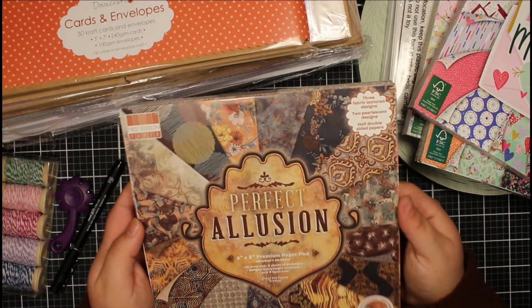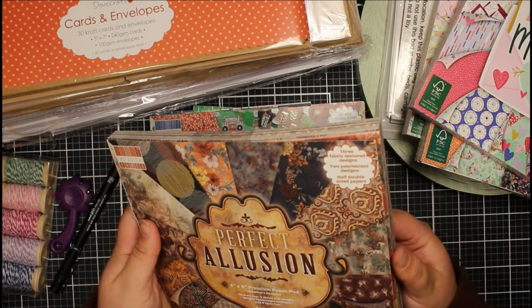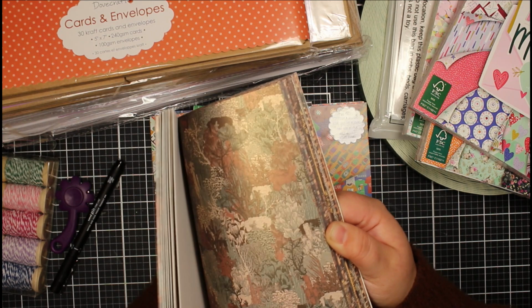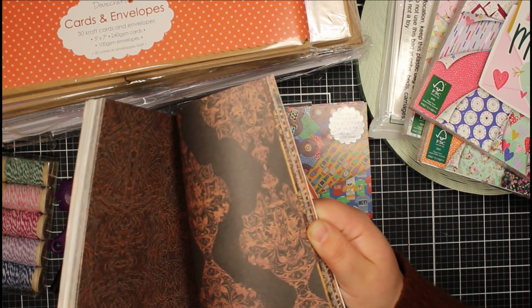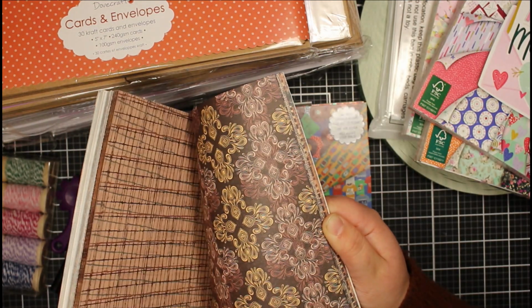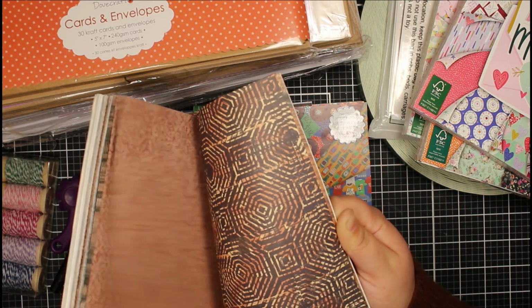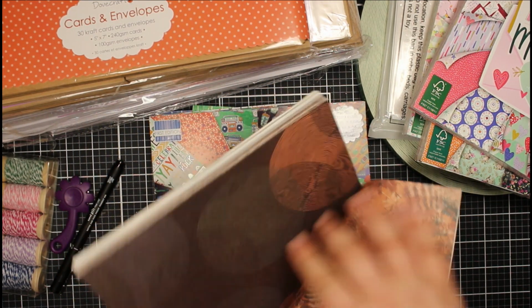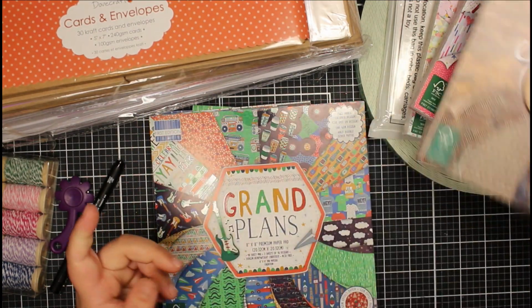Then for this one, same brand again, First Edition paper, and this is Perfect Delusion. So this has got some really beautiful tonal paper in here. It's really not too in your face, and I just thought it was really different and really beautiful. So I'm looking forward to creating some cards with these as well, and using these different kinds of patterns. This is going to be great for creating some masculine cards as well, I think.